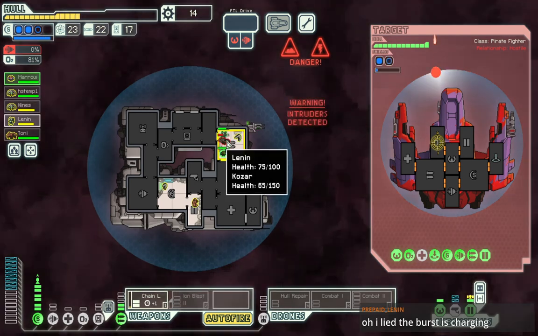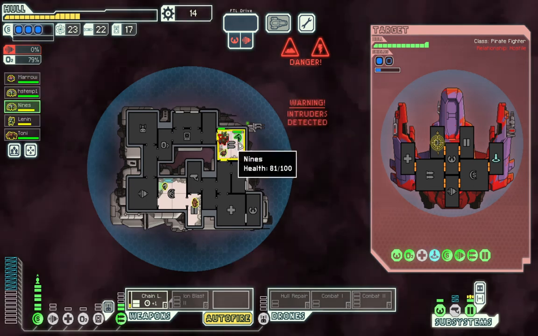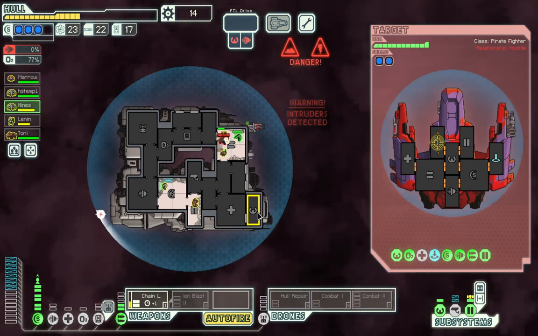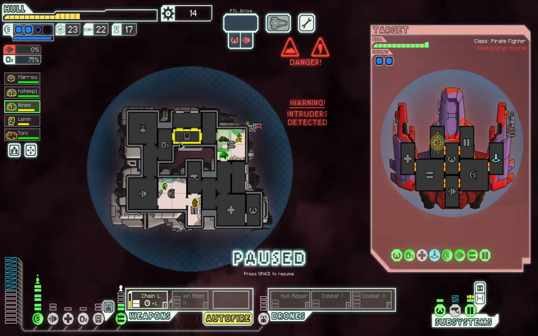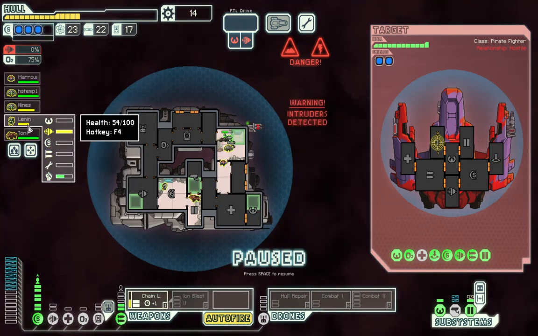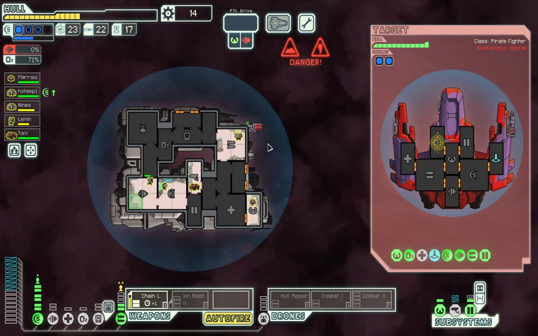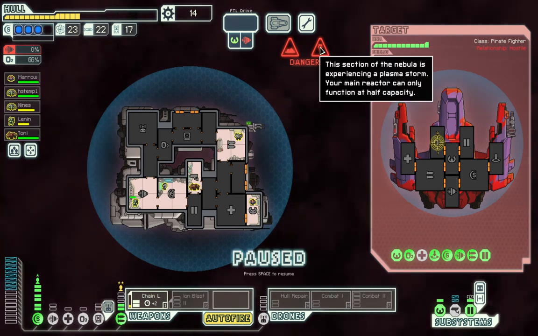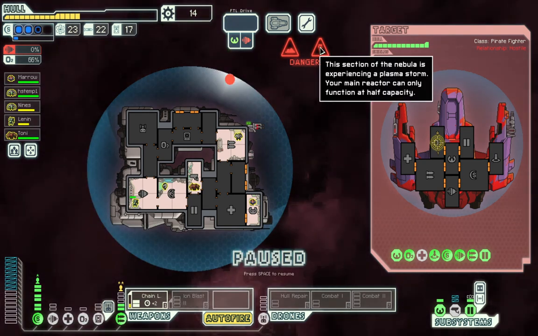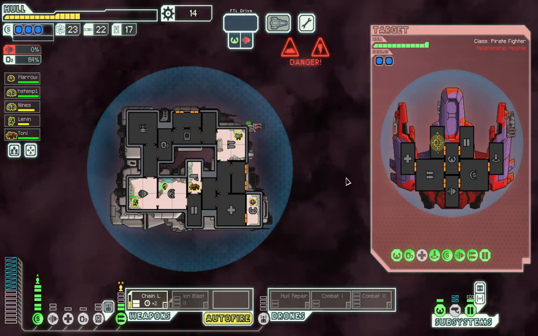Got no power for my med bay. He's dead as hell. I think we just leveled up maybe a little bit. Oh, it is a special ion storm. I see. A reactor only functions at half capacity. Huh.